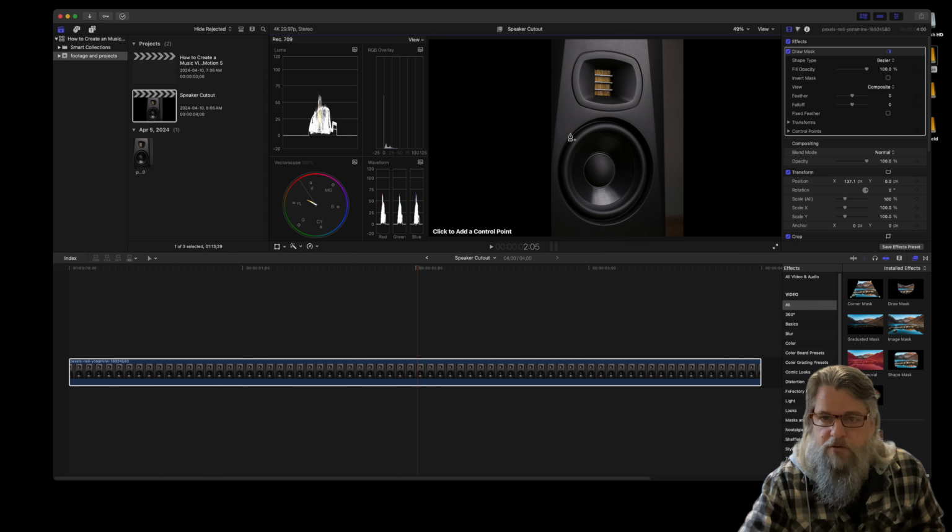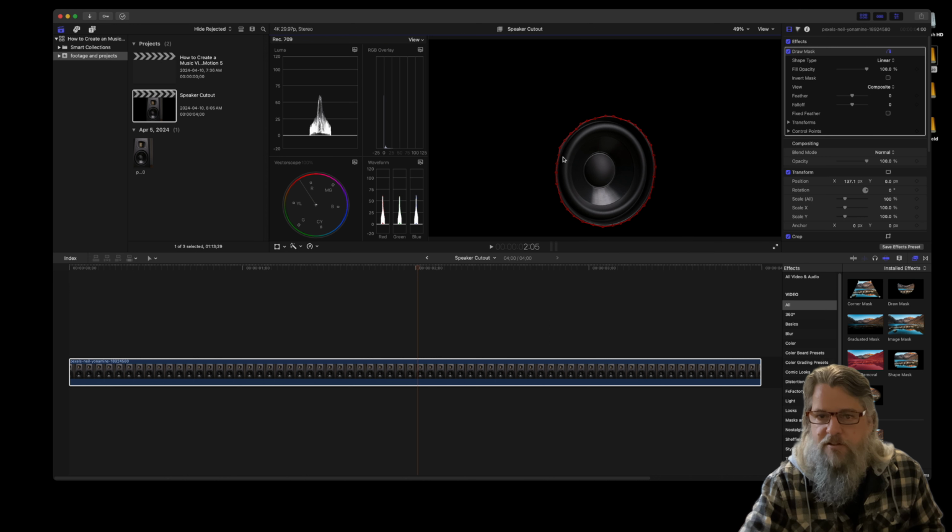So there might be an easier way to do it, but I do it with love. So we'll just take a lot of points around the edge of the speaker, each one with love, and just kind of cut the speaker out. It's a little bit tedious, but make sure you give yourself lots of control points so that you get a more round effect and not kind of a blocky effect. Patiently cut your speaker out. Don't get giddy towards the end. Keep up lots of control points.